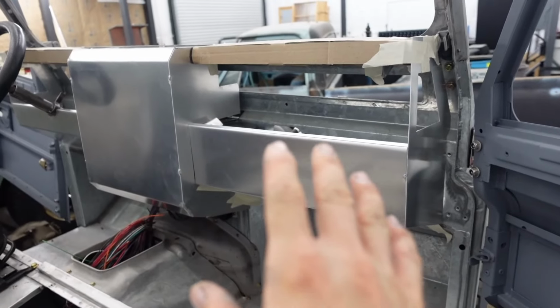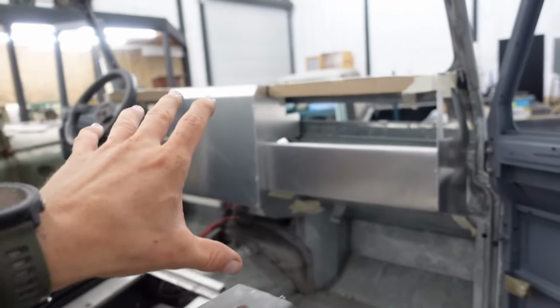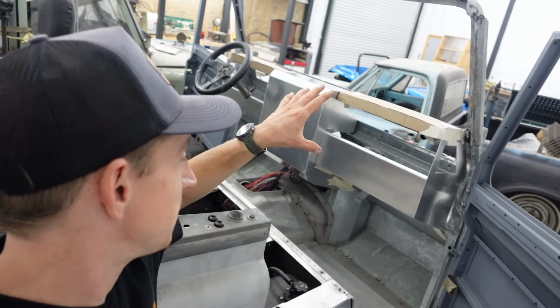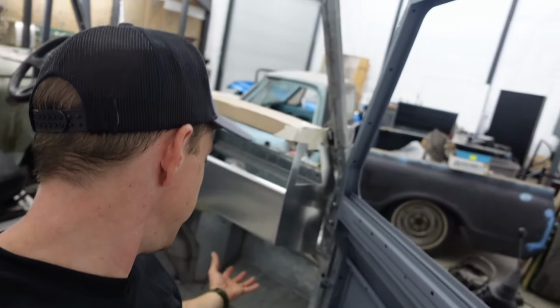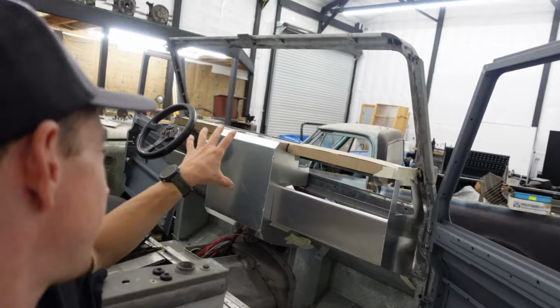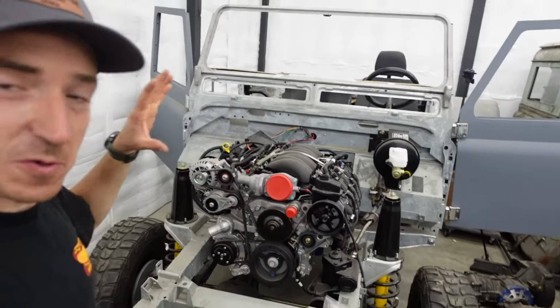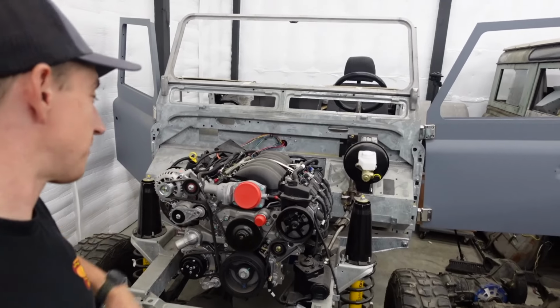Gonna be a neat little touch on how we're converting this from right-hand drive to left-hand drive and getting a more modern HVAC system installed while not having to go to a Puma style dash or having a huge air conditioning hanging down on the passenger side here with a nice classic Land Rover look. Just a nice little custom touch to what is a very much custom LS3 swap Defender.